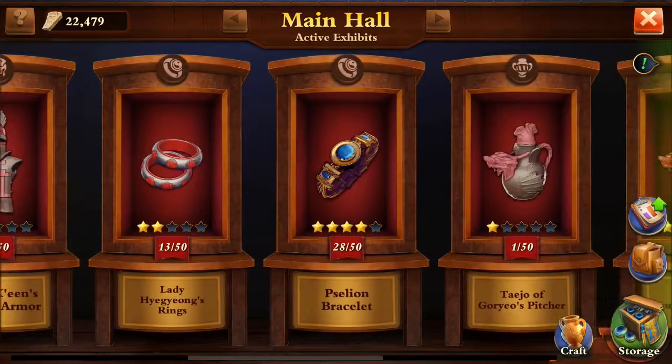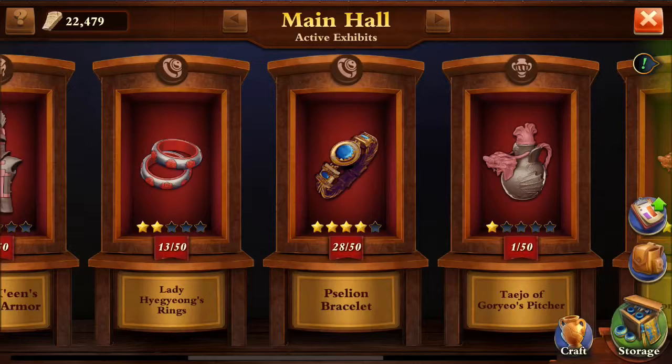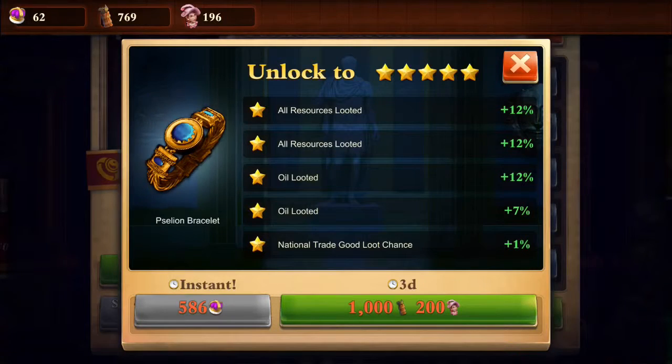So that's pretty much most of what I have. I will show you my resource artifacts here real quick. I'm trying to re-roll this one to get another resource looted line, but I have yet to be successful. This one's my pride and joy. It's obviously a great bonus for oil and all resources and everything. Eventually I will try to re-roll the 5th level of that, but seeing as I don't have enough resources to upgrade it to the 5th level, I really haven't been in a hurry to do that.